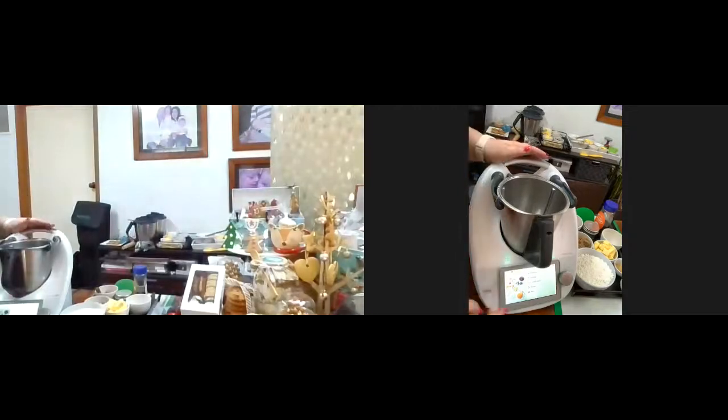So I'm going to go into my saved collection. So into my recipes. I'm not sure how well you can see my screen. The setup's a little bit crazy today, but created collections, and I am going to go down to Christmas cookie creations.